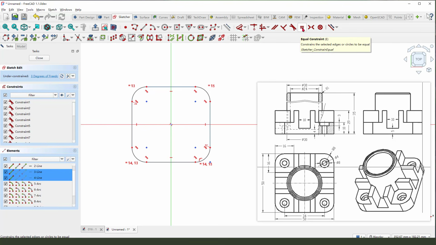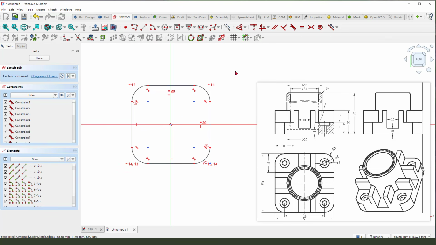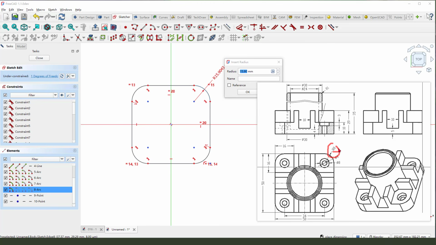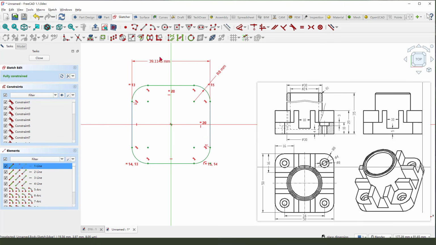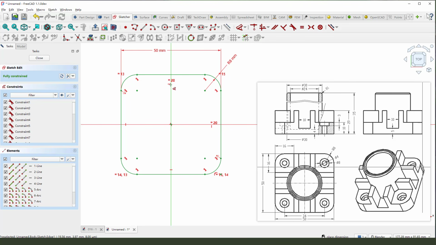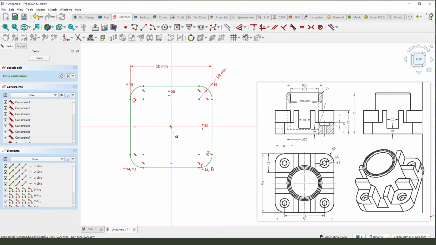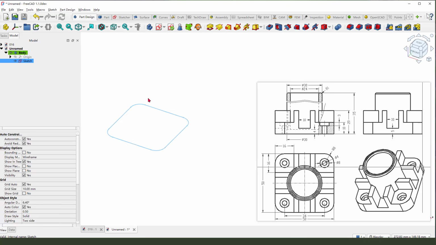Select these two edges, equal constraint. And the radius is 8 mm. And the diameter 50. Okay, we leave the sketch.